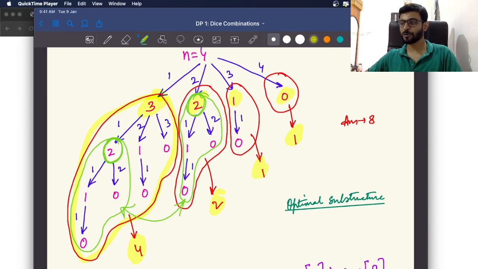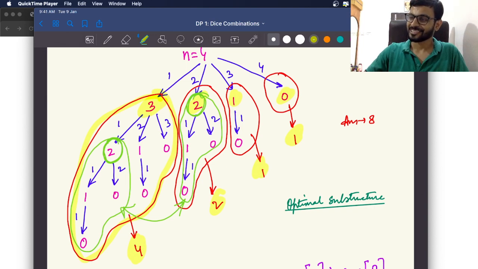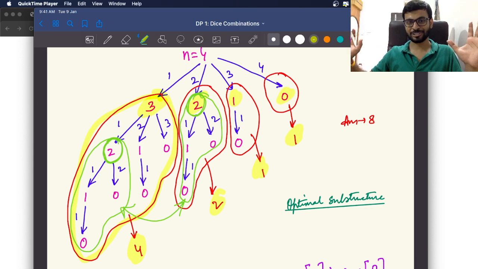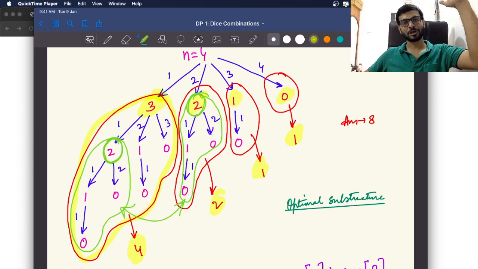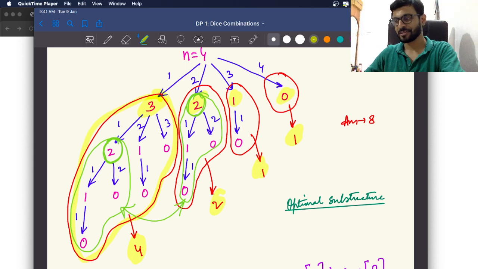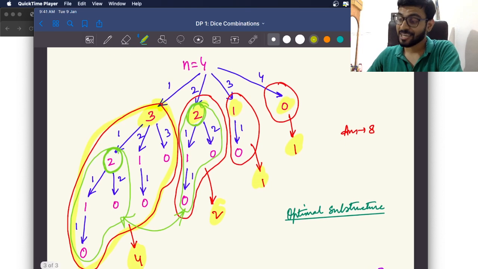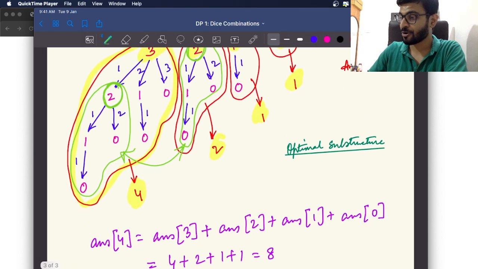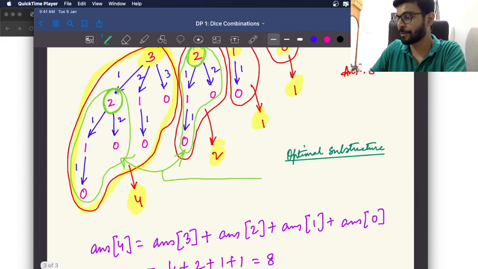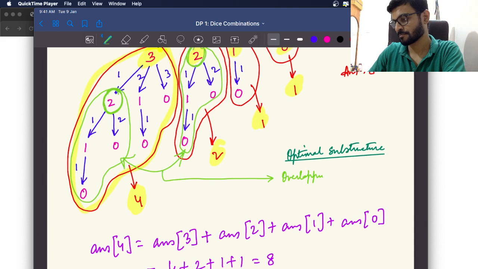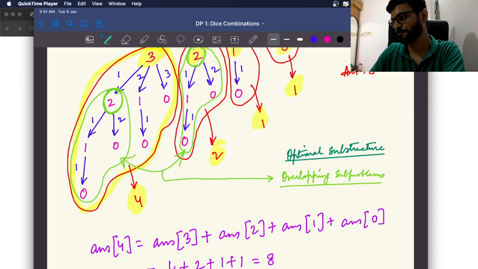Dynamic programming says that if you have got an optimal substructure where a problem can be solved by solving the subproblems, then look if you have some repeated subproblems. Here you have repeated subproblems, known as overlapping subproblems.